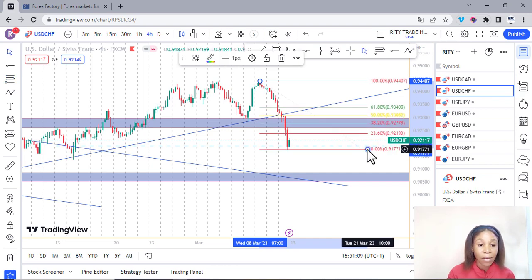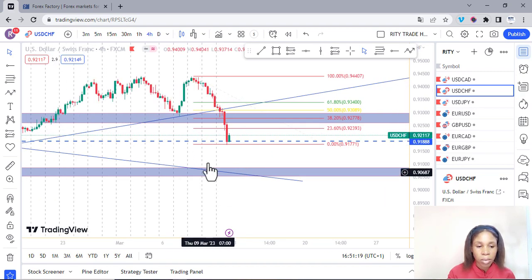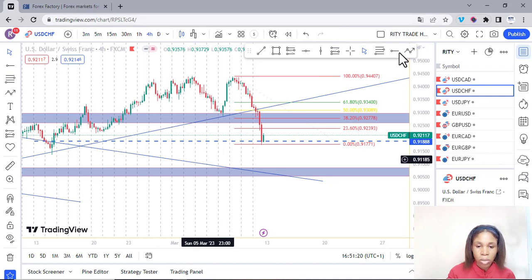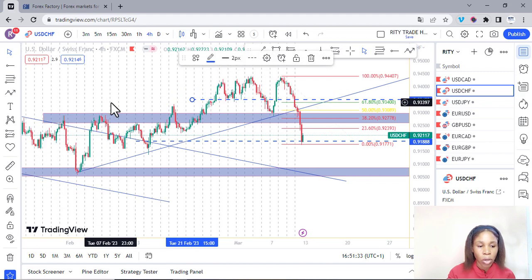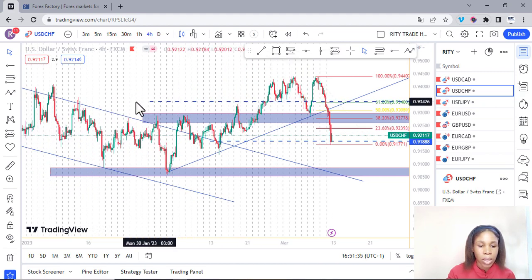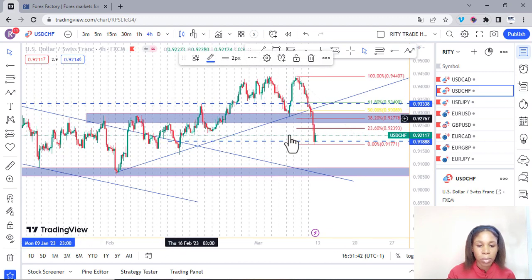Let's say this level that I have marked out here is holding. There is a zone at this point, so we are expecting price to come back. This is the 61.8 retracement level, so I'm going to mark it out. If we extend it to the left, you can see that this level is holding, and if we drag it all down to this level, you can see that that is a strong zone. So that is the 61.8 retracement level.